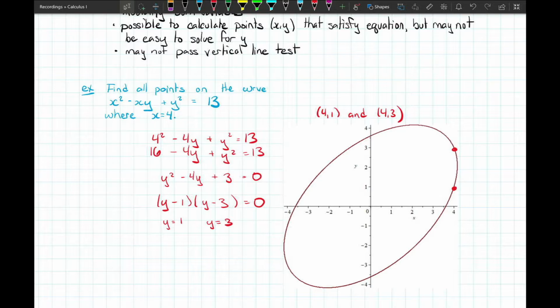so long as we remember that we're still treating y as being dependent on x. And when we treat y as this implicit function of x, then we have to use the chain rule. So we have to be a little bit careful with that. Let's see how we can find the slopes of the tangents at these 2 points, and then maybe we can also get the equation of the 2 lines.